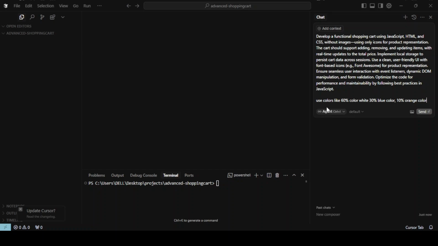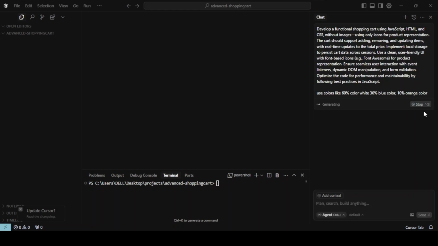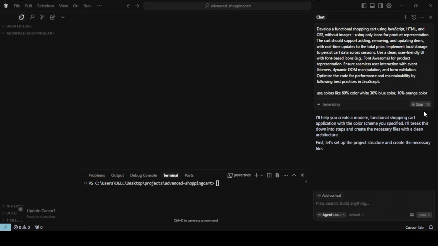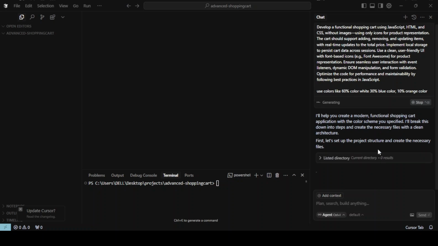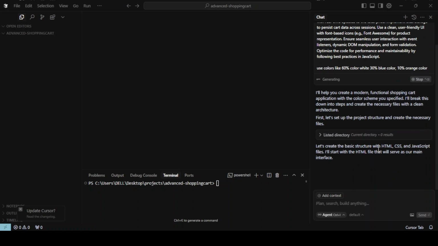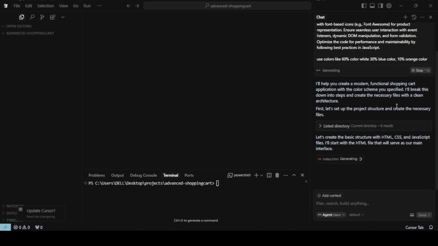Let's see. Let's click on the send button. So it's generating. It's giving a message: I will help you create a modern functional shopping cart application with the color scheme you specified. So it's interacting with the user. I will break this down into steps and create the necessary files with a clean architecture.